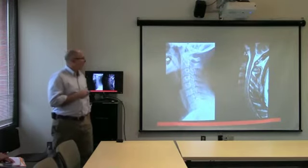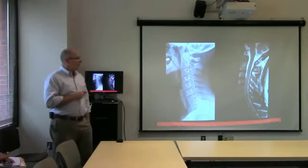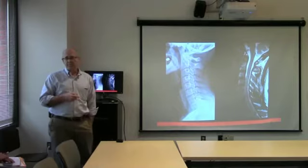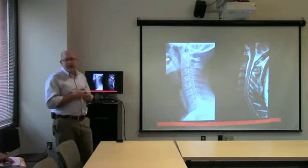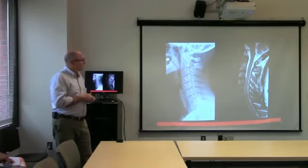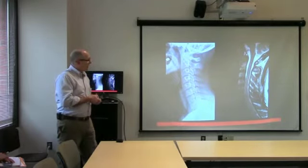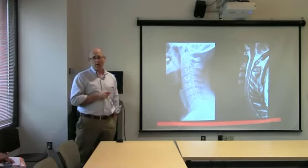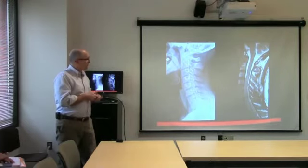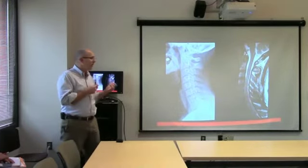So this is the lateral radiograph, which we just went through, and it's married with a sagittal T2 weighted MRI. I like the T2 weighted MRI because it's really good for showing pathology, specifically the spinal cord. If there's any injury or damage to the spinal cord, it'll light up or be bright. So this is C2, C3, C4, C5, C6, C7. In between each one is a disc, and the discs all look nice, tall, and healthy. The central spinal canal is here with the spinal cord, this gray, ribbon-like structure. It's surrounded by cerebral spinal fluid, a lot like sea water. If you see fluid both in front of and behind the spinal cord, you know that, at least radiographically on the MRI, it has room.